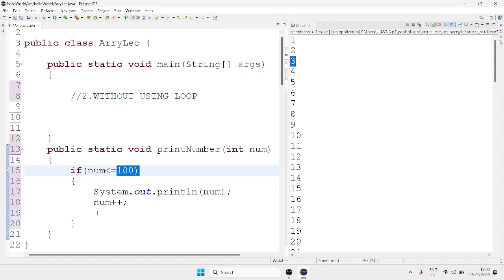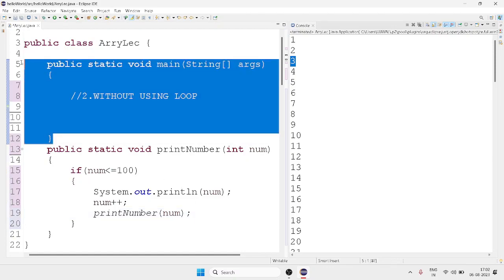Okay, what is my method name? Now I am going to call this in my main method. Now come to the main method. See here, empty area. Now come here.